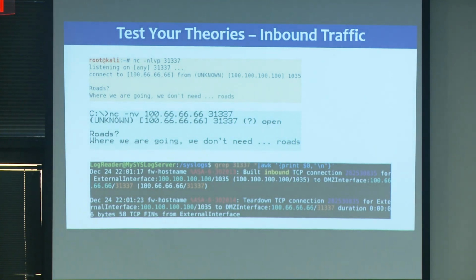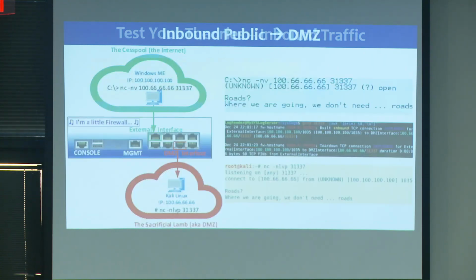You can kind of see that the message really is the same. There is one subtle difference, and that's the connection was built inbound. But the order and the IPs and stuff, it's pretty much the same. So that's a little bit of a challenge, because if the teardown connection doesn't tell you the direction, you kind of need to do some magic behind the scenes to get that. This is again the same visualization.